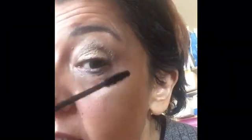Sometimes what I do is I've got a few lashes at the side here that just lie very flat, so I try to get into those and just tease them up. It's really annoying actually because they just never go into the eyelash curler. I kind of need some of those half eyelash curlers, I think, to grab them. But so I do turn the mascara on its side just to get into these side ones. Okay, so that's the eyes done.